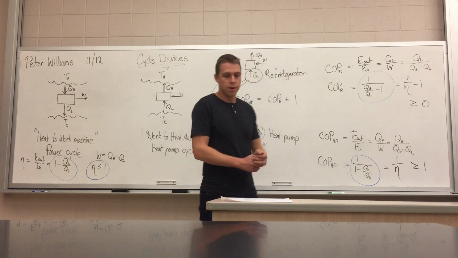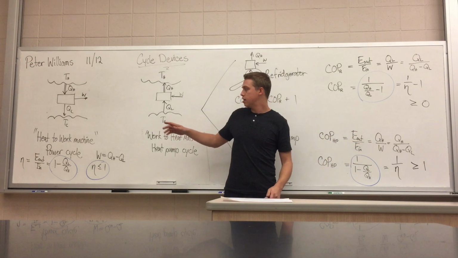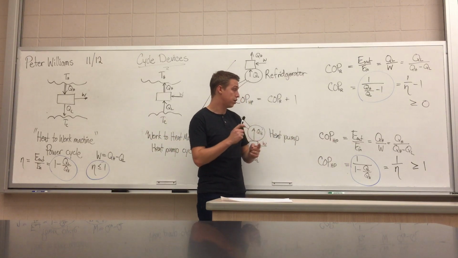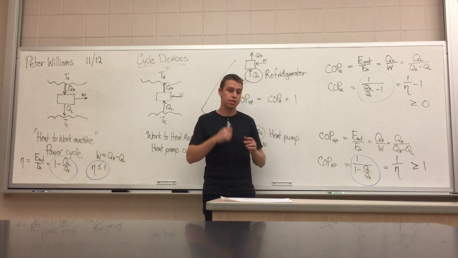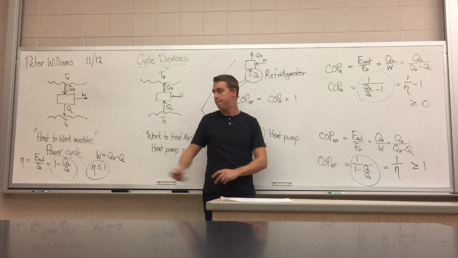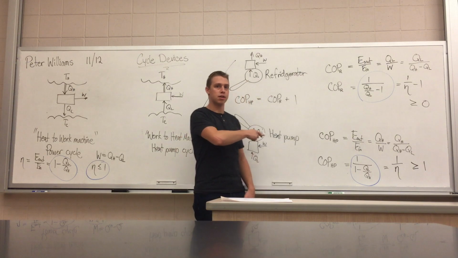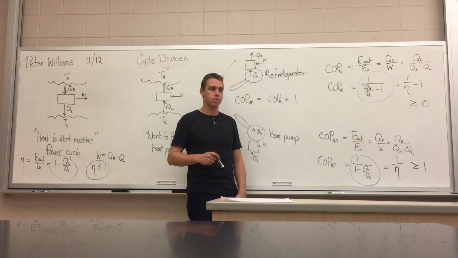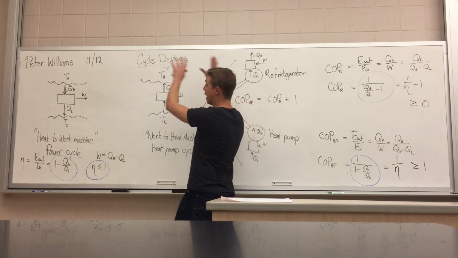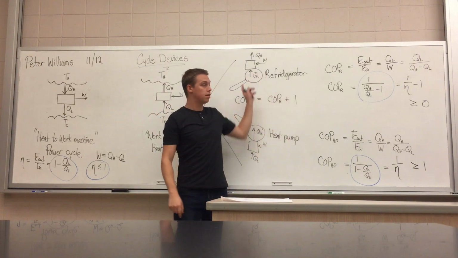The last point to make on this is that the efficiency and the coefficient of performance, these two things, are, in a very real sense, inverses of each other. This one's a perfect inverse, but also in the sense that the worse the coefficient of performance is, the better the efficiency is. But the worse the efficiency is, the better the coefficient of performance is. Now that makes sense. And it makes sense because these are the same machine, but they are the opposite of that machine, right? This machine is doing a completely different thing than this machine is doing.